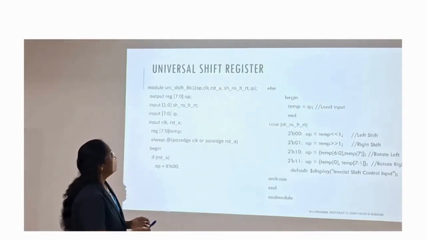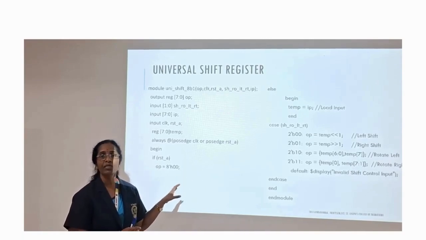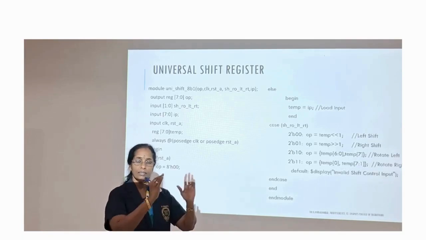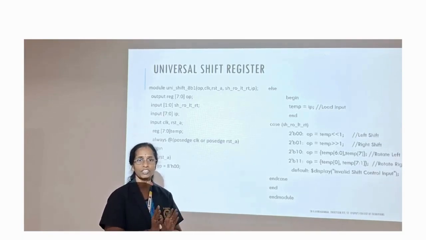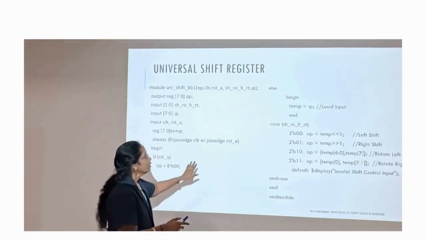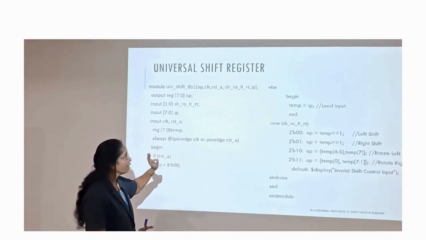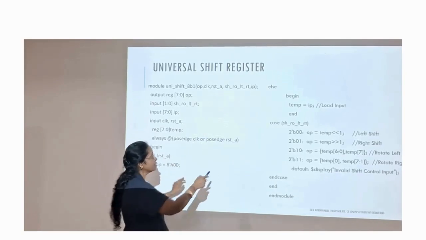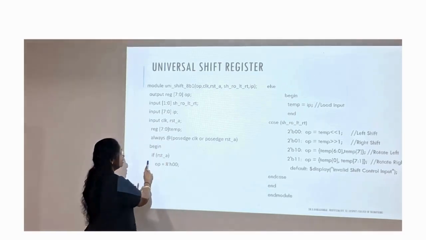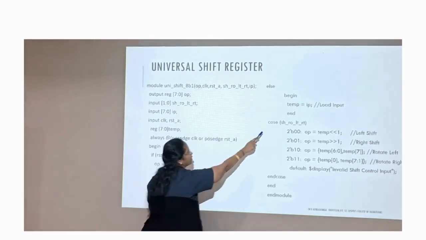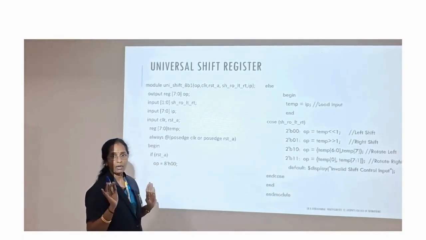See here, this Verilog program has been written using our behavioral model, describing how the circuit has to behave to act as a universal shift register. So here there is no need for instantiation and all. The behavioral model is explicitly seen using case, always, and if. These instructions indicate the program has been written using behavioral modeling.